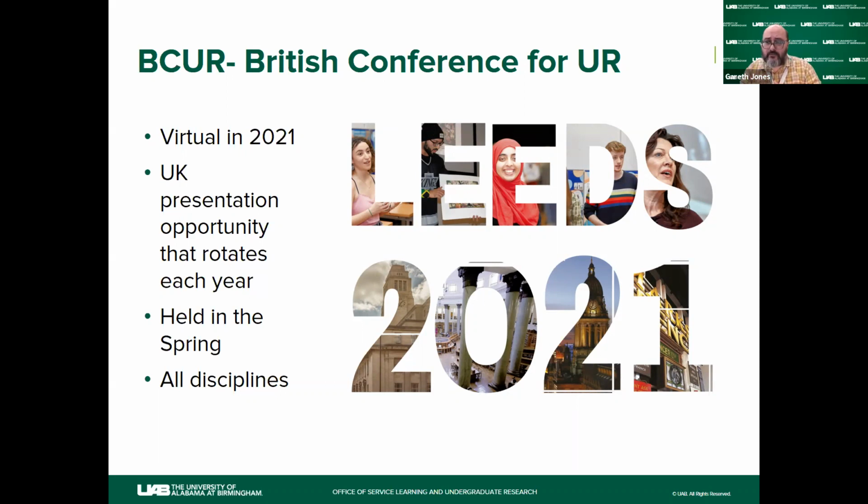I'll give you an example. Several years ago, we had a student who did paintings of people that had autism. We actually showed those at our own expo, and then that student took those on to a national conference. She was a neuroscience student, and she was able to talk about how the art represented both scientific and artistic elements. So that's an example of interdisciplinary. But this is again a great opportunity to go present to an international audience, and that's BEAKER.